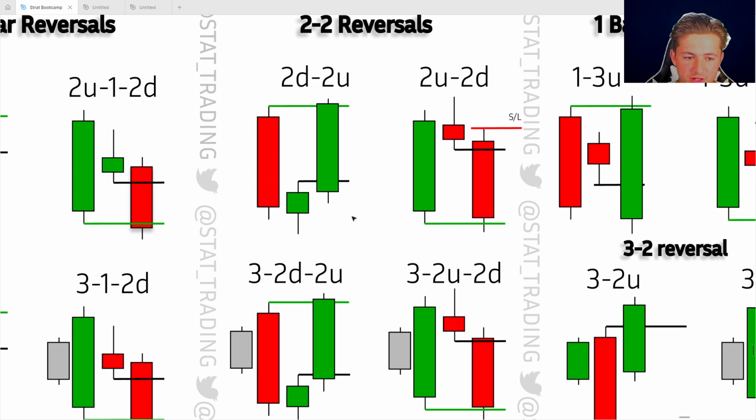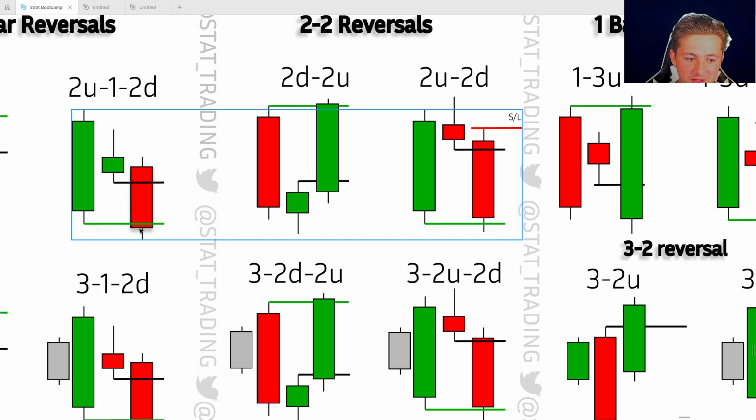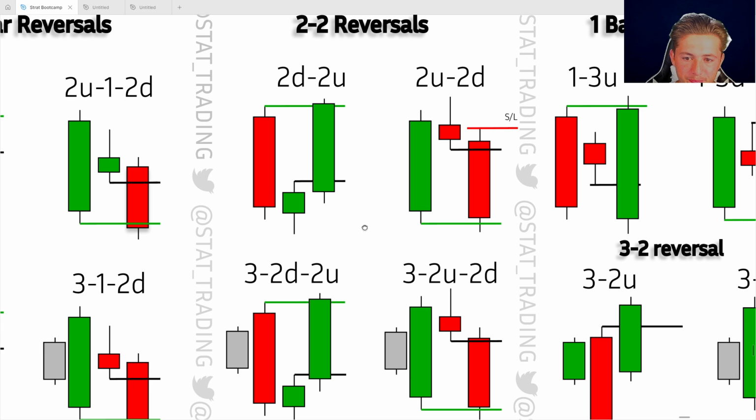We're going to see 2-2 reversals are similar, except it's not an inside bar. What we look for is 2 down in green. So in this case, you'll see this bar here is a 2 down, taking the previous bar's lows, and it closes green. That is the signal, right? It's telling us it's close to reversing. Then when it breaks above that, that is the actionable part, right? So we take action there above the black line. And we're always targeting the green line. And you'll see that across all these charts.